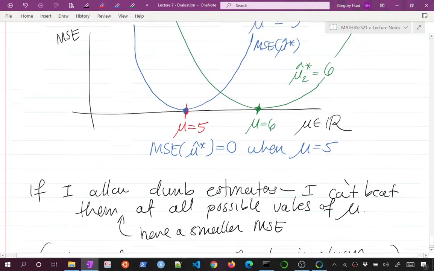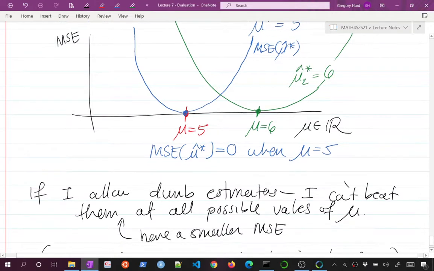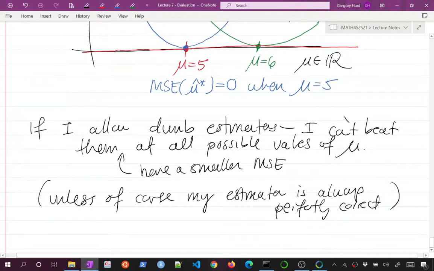The only way I'm going to come up with an estimator that has a lower MSE than all the other estimators is if I pick something where its MSE is always 0 regardless. Because if it's not 0 at some point, I can always come up with another dumb estimator in this way. But that's just not feasible to do. You're not going to be able to come up with an estimator that perfectly estimates the underlying parameter all the time, right? Otherwise, we wouldn't need the course. We're going to get it wrong sometimes. We want to quantify the probability with which we get things wrong.